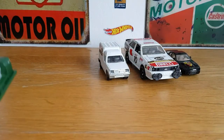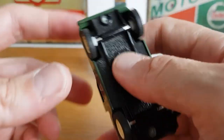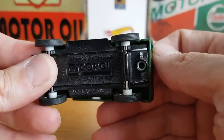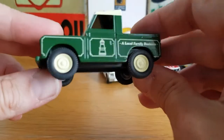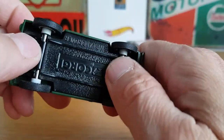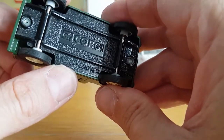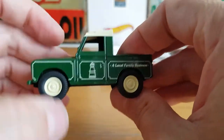These are all 50p. Then I got this Corgi — it looks like it's been drilled out at some point and had the interior and glass nicked, but I thought I'd have it anyway because I'll possibly do something with it. It's always handy to have spares. It's based on what I think is a Series One Land Rover — short wheelbase — but pretty cool nonetheless.